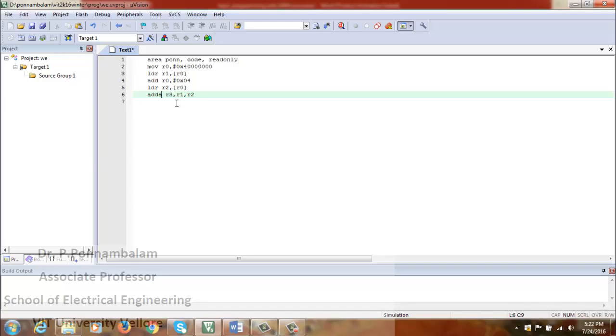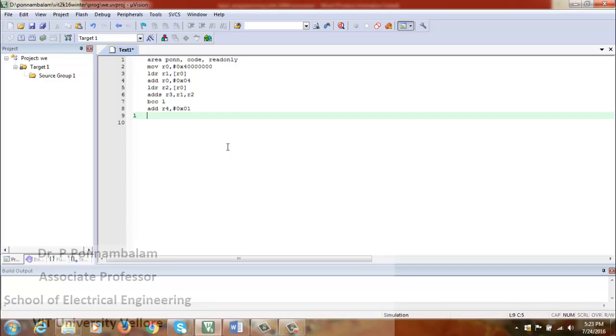So if the carry flag is set, then I'll be incrementing the R4 register by 1. For doing that, I'll be using BCC, branch if carry is clear. If carry is clear, then I'll be jumping out of the loop. Else if carry is set, then I'll be adding R4 with the value #0x01. So R4 represents the carry. Here I'll be jumping in case I don't get a carry. So now the addition is performed and the carry has been checked.